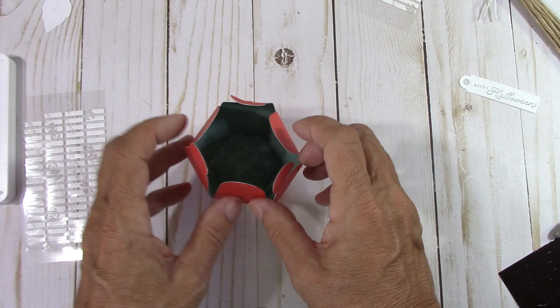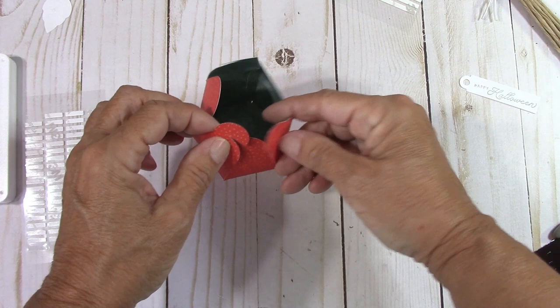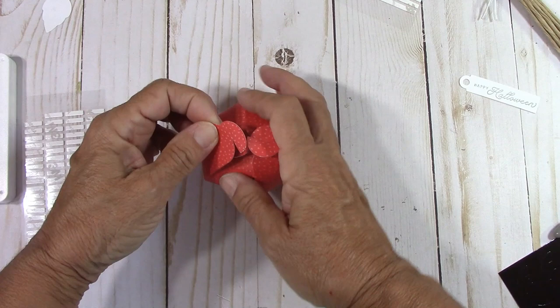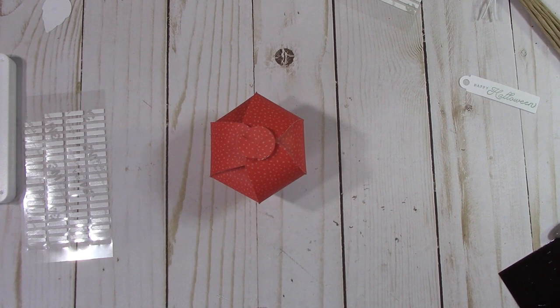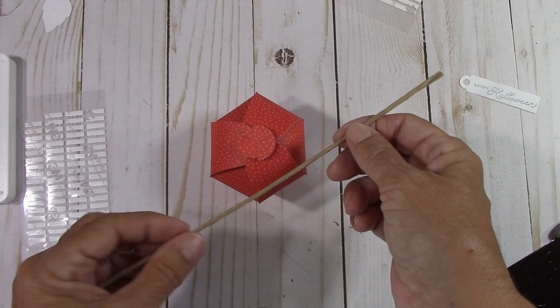We'll just laugh about it. So fold it in, fold this in, and hook it. Bring these two in, bring this one over, and then bring that underneath and hook it. Ha — I can't help but laugh. It's going to happen when I'm live and I'm trying to show you something — I'm like, 'this is so easy,' and then the whole thing springs apart. You can't help but laugh at it.